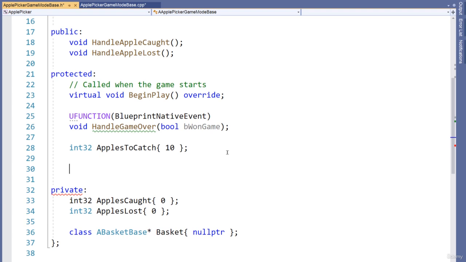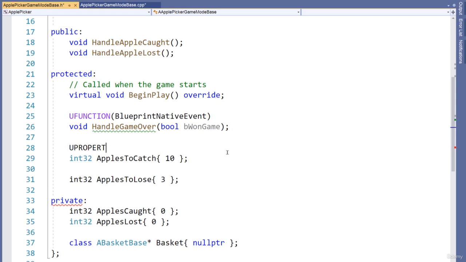Since we are here, we can also declare a variable for the number of apples that we can lose in order to lose the game. This is tied to our petals, so the number of petals that we have. So we could hardcode that value as we have done up until this point. But I will declare this variable apples to lose for readability in the implementation. Now, instead of searching for that hard-coded value in the source file, the programmer will more easily find that variable in the header. That is if they want to make a change or see what that is. We also have to keep in mind that the game design typically changes slightly over time. I will set that to 3.